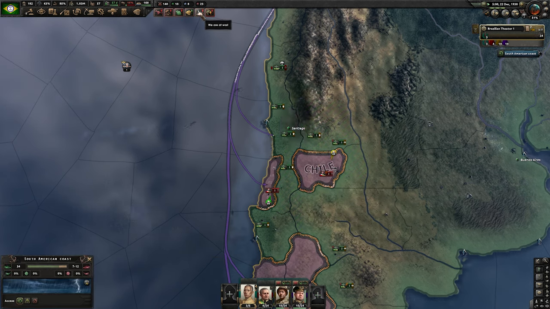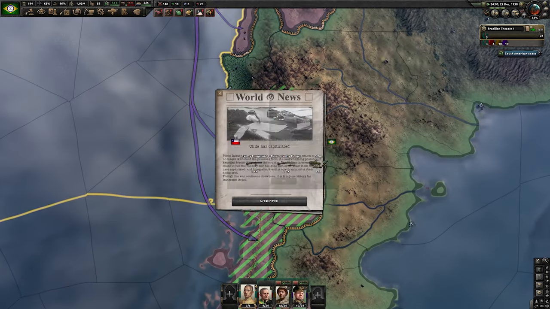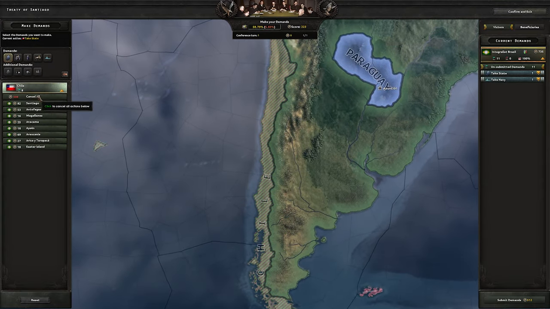This may actually be the end of the war. My tooltip is bugged, so we cannot know that. Okay, that's done. Perfect. So, nice. We got Chile as well. Of course, we're going to take their navy and we're going to annex them.